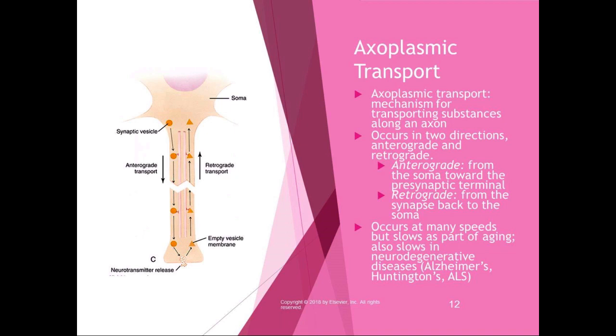The little synaptic vesicles filled with neurotransmitters hold on to the little protein handle, and they're towed down to the presynaptic terminal where the neurotransmitter gets released, and then they catch right onto the rope tow and get towed back to the lodge, or the soma. So the anterograde transport is going out to the presynaptic terminal, and retrograde transport is back to the soma. And the soma recycles those synaptic vesicles, refills them with neurotransmitters, and then sends them down the handle tow again.